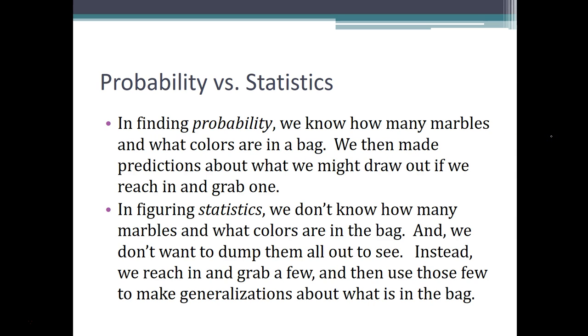All right. So as mentioned earlier, probability and statistics are connected. In probability, you guys have already gone through a whole unit of that. You have problems like you have these 4 different colored marbles in a bag. You reach in and grab one. What's the probability that the marble you grab is green? You know what's in the bag. You know how many, what color, whatever. But then you're making predictions about what you might draw out if you reach in and grab one, or if you grab 2, or however many.